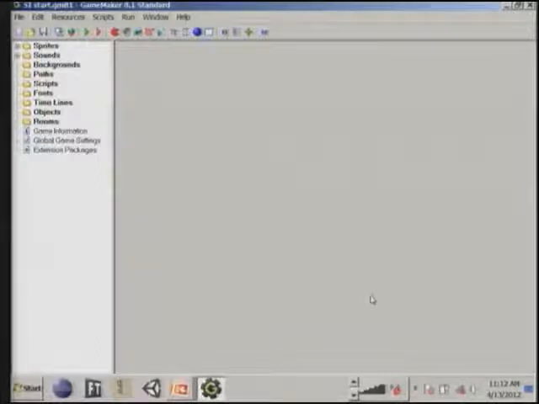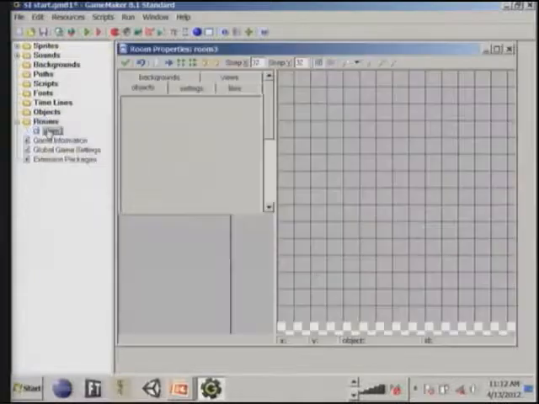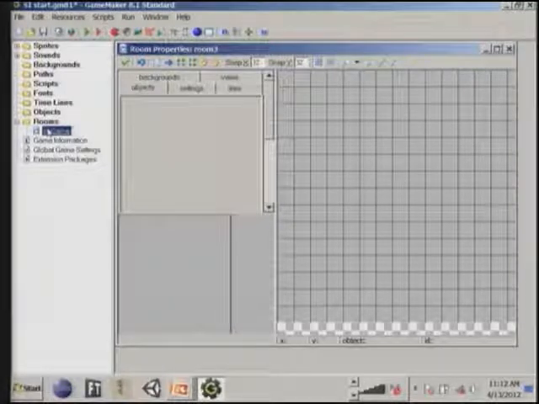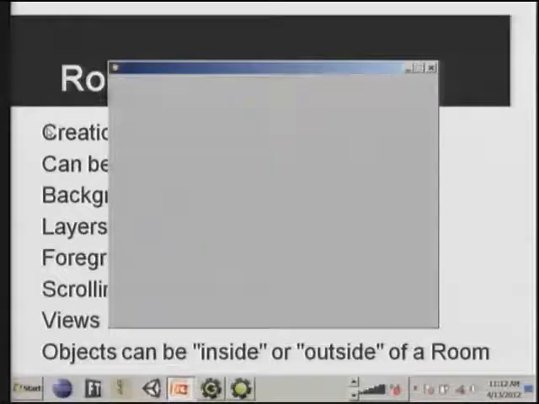The first one we'll talk about is the room. And the room is basically a place where stuff happens in the game. So I'm going to create a room right now, and I'm going to rename it. And this is just an empty space. So now that we have a game room created, if I run this, this is the simplest game that could possibly exist in Game Maker. It's not really a game, it's just the simplest program I can build. It doesn't do anything, it's just an empty room.